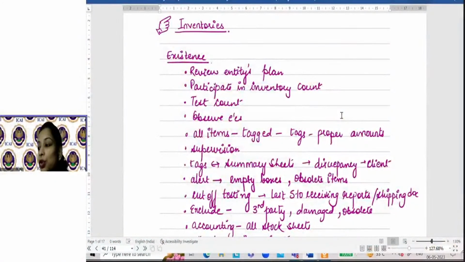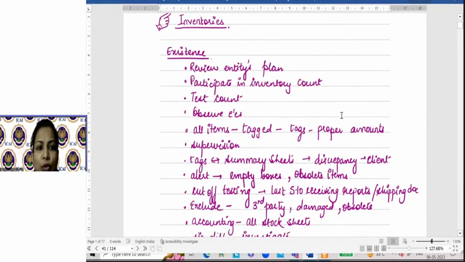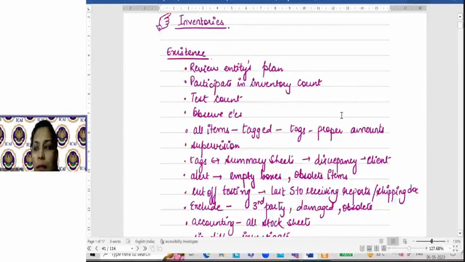So students, I hope you all are back after the break. So we have discussed inventories topic before the break. I need to take you through the module. I'll do one thing. I'll take you through this summary first because many of you have asked me to show you the summary also. Then we'll see the module.